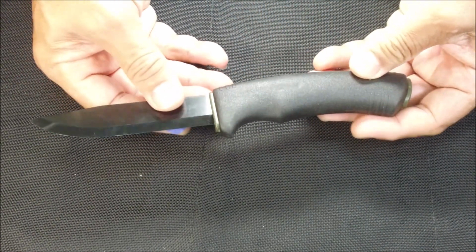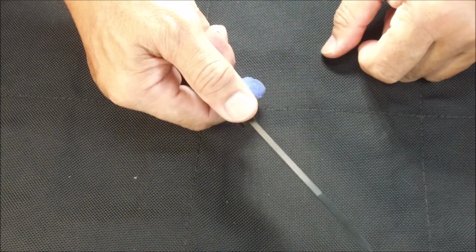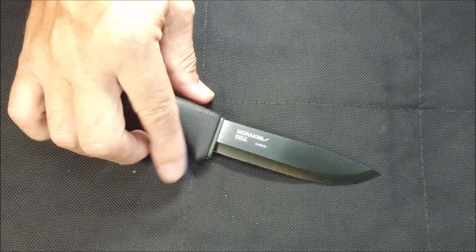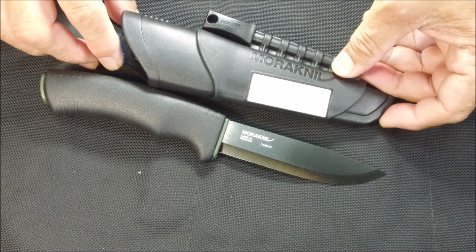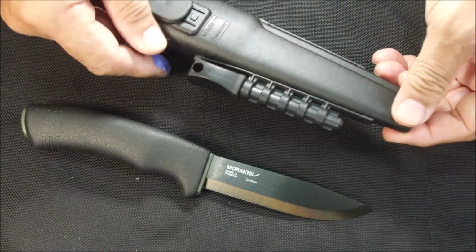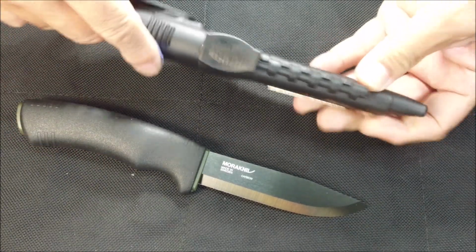The Bushcraft itself has a really solid rubberized handle. It has a finger guard here, and also a textured area on the blade for you to exact a good grip. I have to say that the overall build quality of this blade is pretty impressive, and what you actually get with the package is a sheath that comes with a sharpener. This is a diamond file, and also a multi-position sheath with the belt loop, and a fire steel.